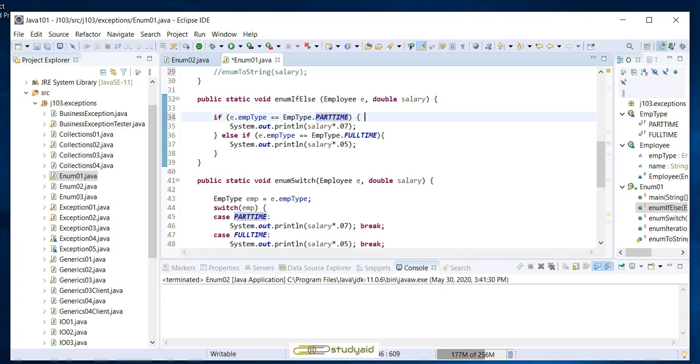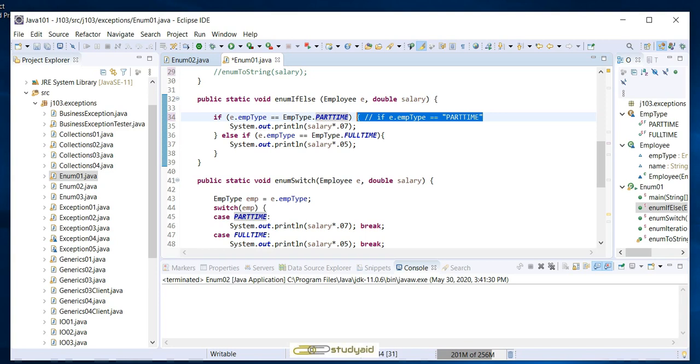Otherwise I could have written it like this: if something like this. But we can also do it this way, and this is how we can use the if statement for the Java enums.